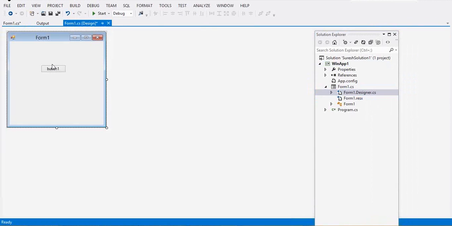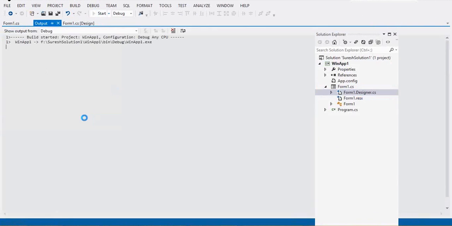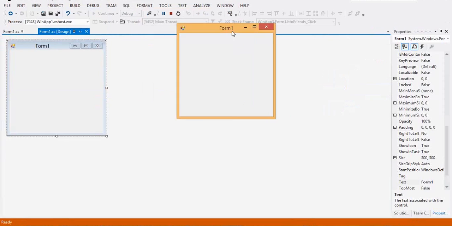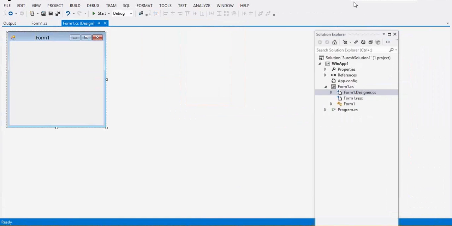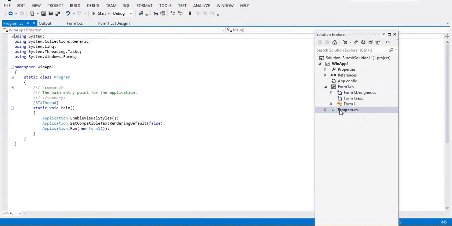Now, every class, if you execute it, becomes an object. This is a class, whereas this is an object. In the first class I said that for every program we have a Program class. In the Program class there is a method called Application.Run, and it asks you to provide an object. So here my object is new Form1. Form1 object is sent as a parameter. This is called an anonymous object, in the sense it has no name.